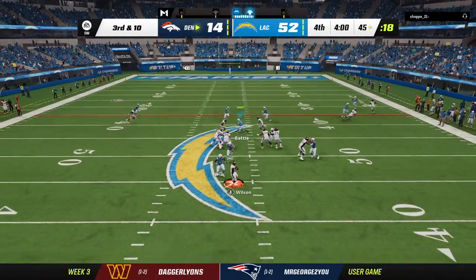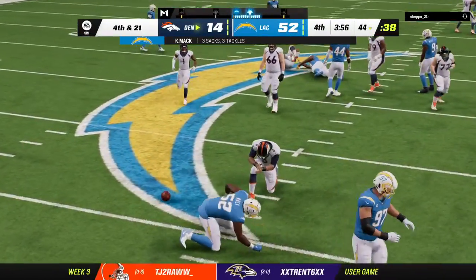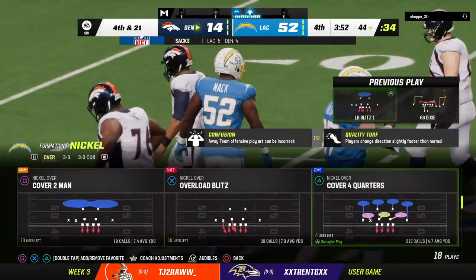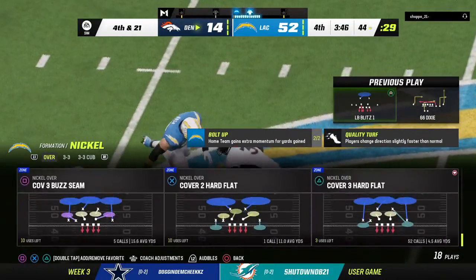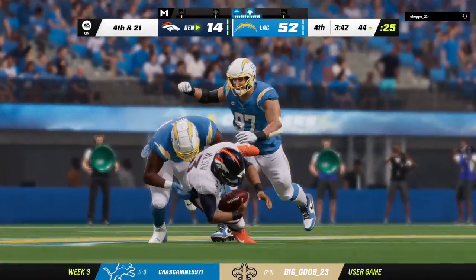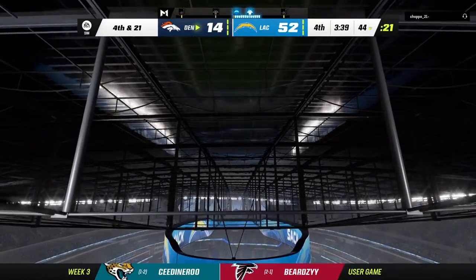On 3rd down, Wilson. And the Chargers rush is going to get there. Down he goes. Khalil Mack in there to get him, and that is sack number 6 now for him on the year. We all know he's one of the better quarterbacks in the league, but definitely not today. His team trailing by multiple touchdowns, and a late sack, just a parting gift from the defense for him to take back to the locker room with him.